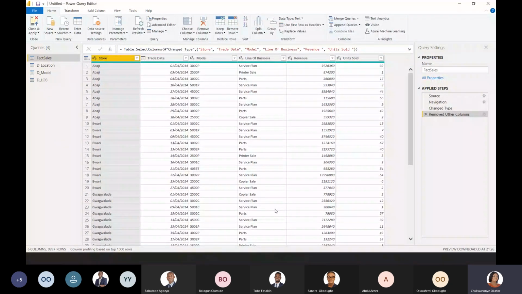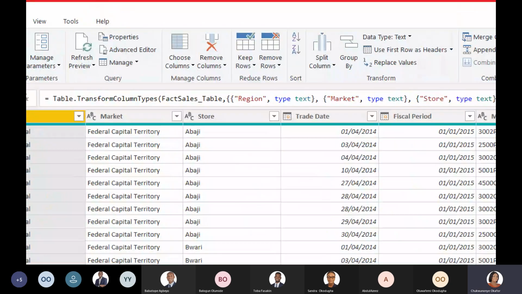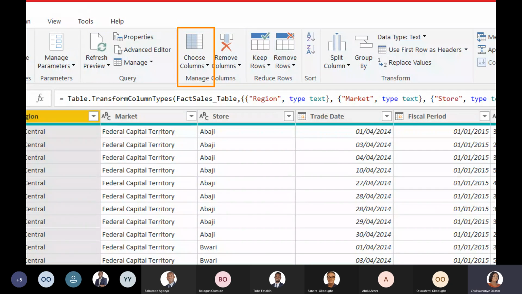So I will go over it again. Come to choose columns up here in your home tab. Choose the columns you want to work on.